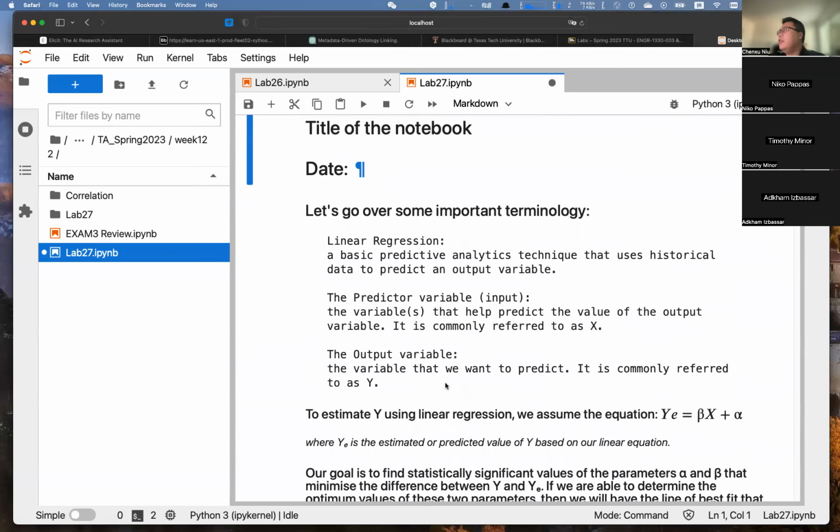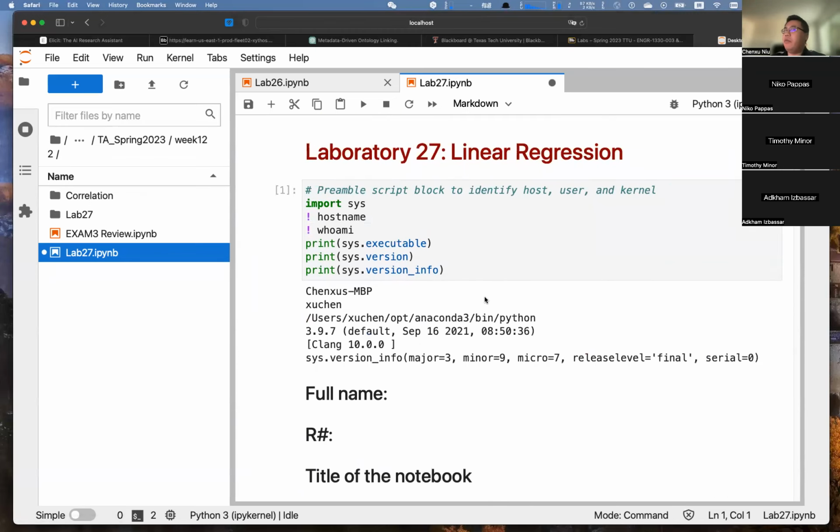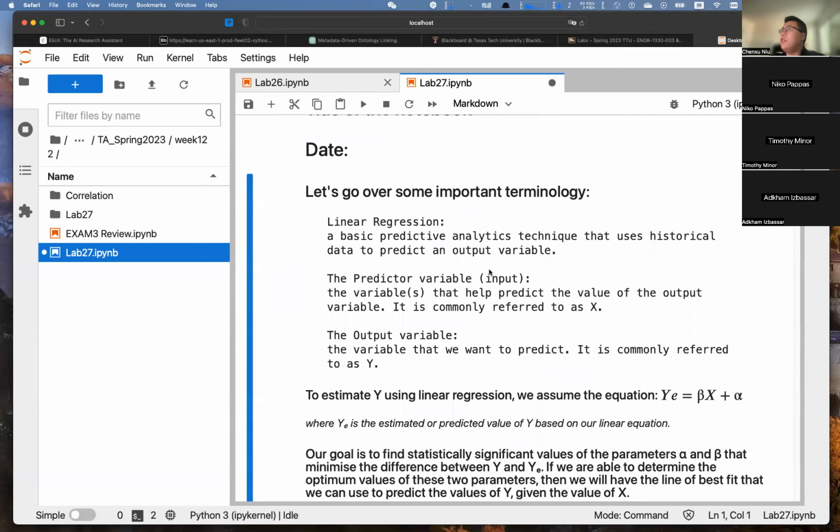Linear regression model is very important in this data science class. First, we need to learn some terminology. Perhaps you have already known, right? Linear regression is a technique to predict some variables based on a data set.